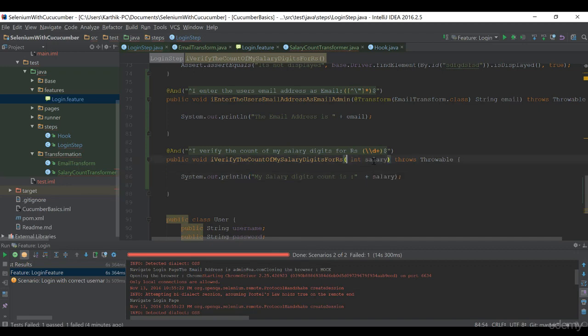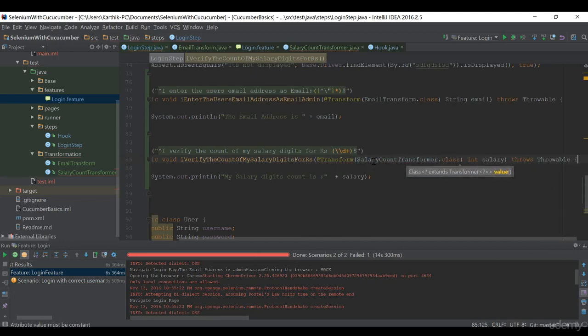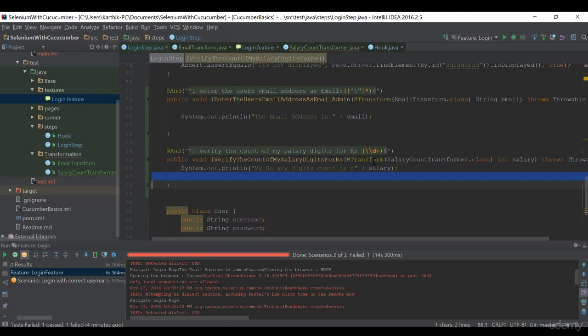All right, and now I'm going to call the @Transform annotation, and then I'm going to call SalaryCountTransformer.class. There we go. Ctrl Alt L will align the lines. Everything is looking good. I'm just going to save it.